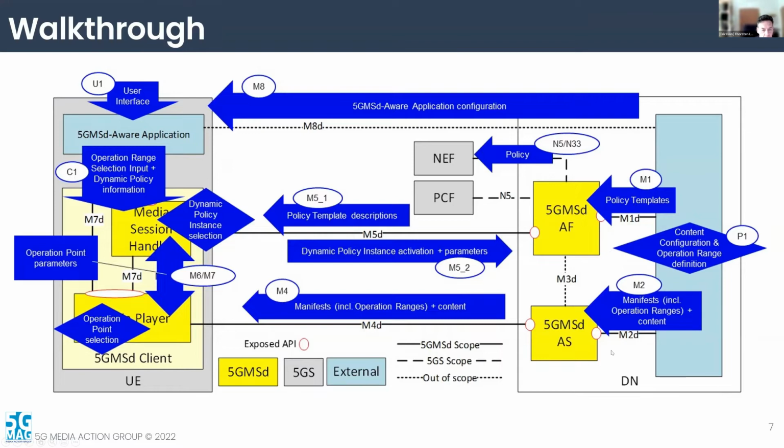Of course, this is the provisioning side of the backend system. And this type of policy description needs to be provided to the media session handler, so that depending on what is actually selected, and here there's some interaction between the media player and the media session handler, depending on what representation, what quality is actually fetched, the according dynamic policy instance is activated and the according parameters are provided to the 5G MSD system. This enables the 5G system to identify which traffic flows should be treated for the high quality, for instance, which traffic flows are subject to be treated with HD quality, and which other traffic flows are completely different applications or other types of information, right?